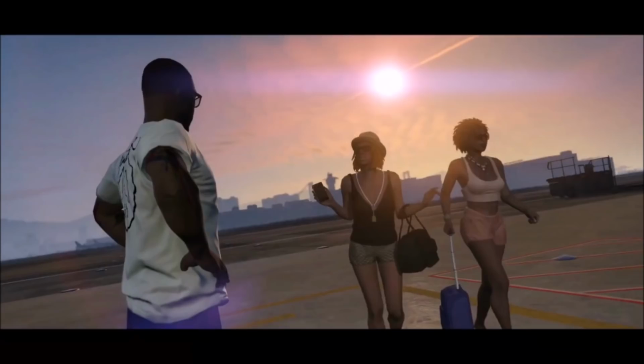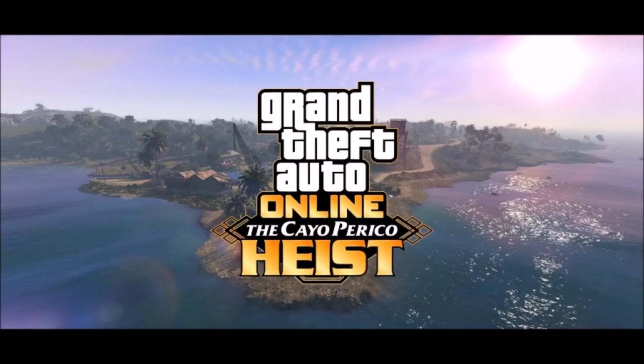Now, moving on here, we see this picture here. We see the logo, Grand Theft Auto Online, the Cayo Perico heist, and we see a greater view of what the island looks like here. And this looks like the cartel-controlled side of the island, because we can see guard towers. We see some water towers, some shacks, and some cranes. So this kind of maybe looks like a dockyard here on the left side.